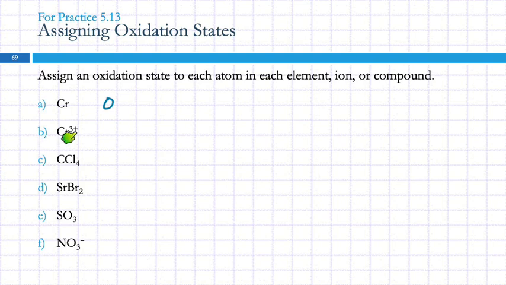Here we have the Cr3+ ion. What's its oxidation state? It's the same as the charge, +3. So the oxidation state for that one is +3. Here we have carbon tetrachloride. There's a carbon and 4 chlorine atoms. Okay, so now we get out Pho 765.